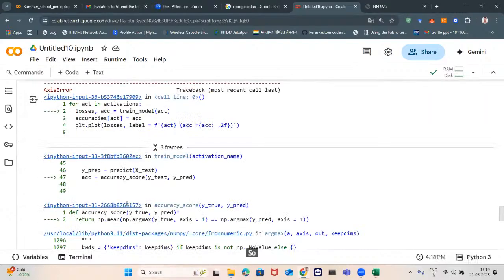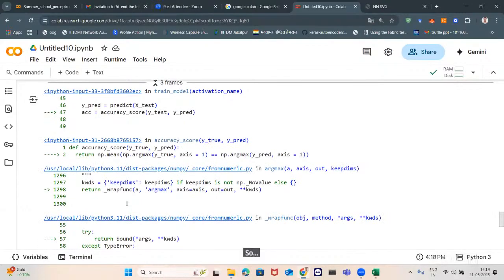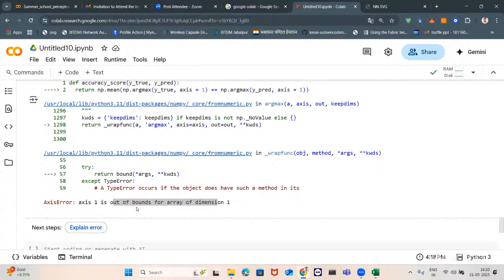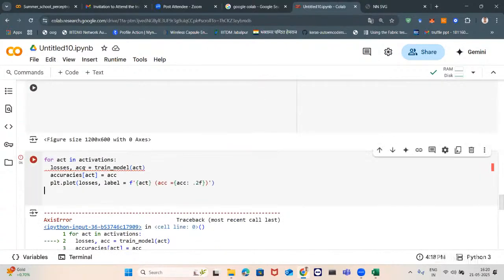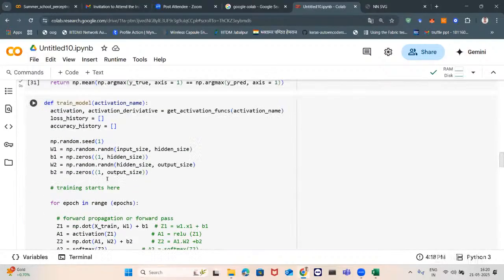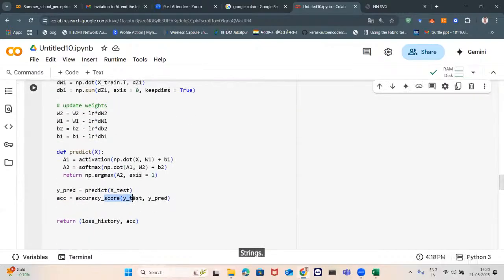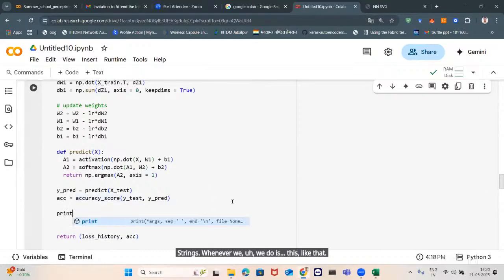So what we can do is losses comma accuracy. Whenever we do it, it is like that.